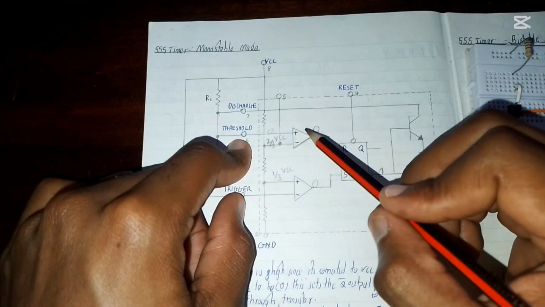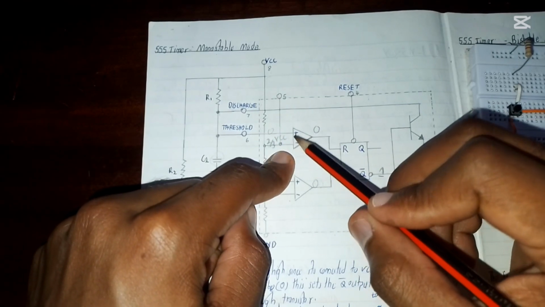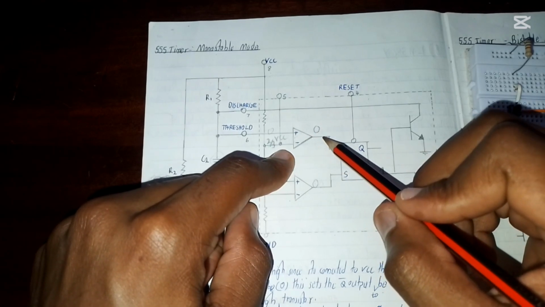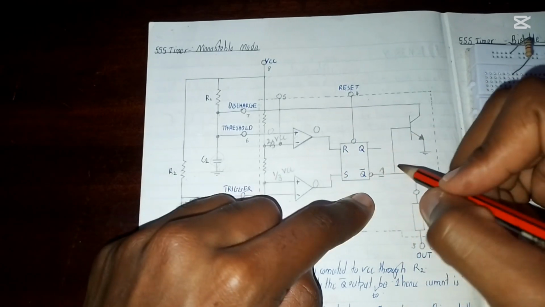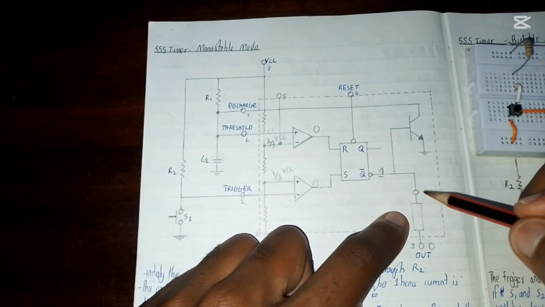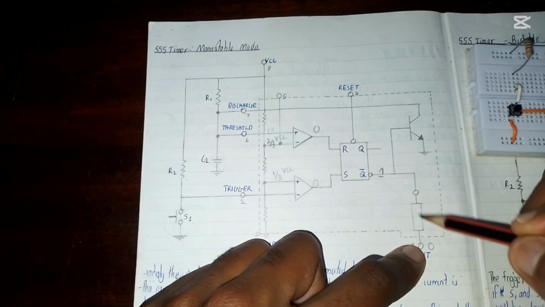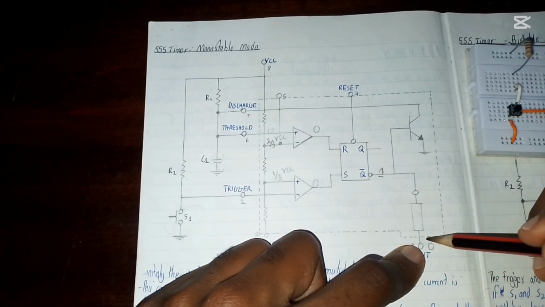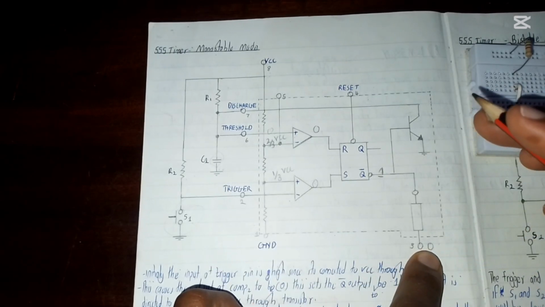Since it's 0, and since the non-inverting input is lower than the inverting input, this upper comparator is going to give a 0 output. That 0 is going to enter this R input of our flip-flop, and the output still remains on. Since the output is on, once it has entered this inverter, it's going to be turned to 0, because this is an inverter. It inverts what you have at its input, so the output is going to be 0. So this is the initial state of the circuit. It should be 0.